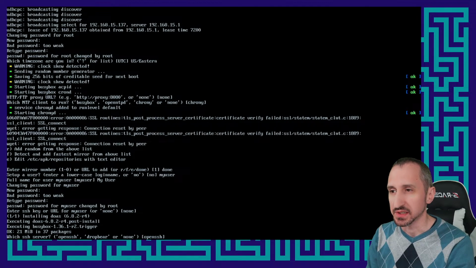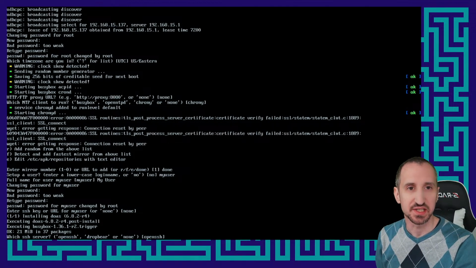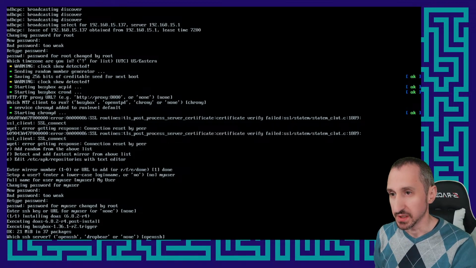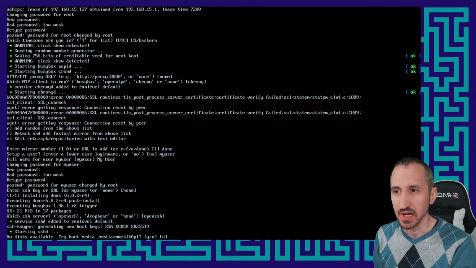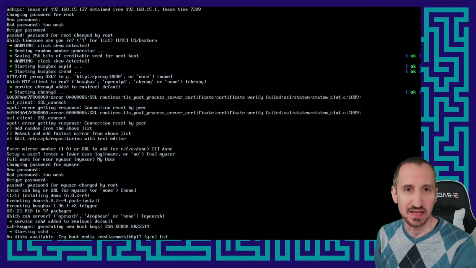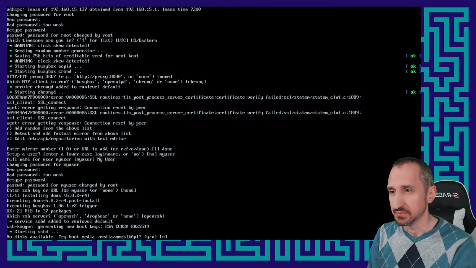And right now it's asking, do we want to set up an SSH server? We do. We're not actually going to use it today, but I am going to set it up in a way that allows us to access it remotely should anything go wrong. And so it says no disks available, but we're going to be running it in diskless mode using LBU to be able to save configurations.